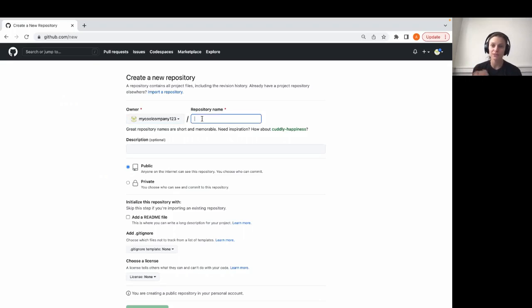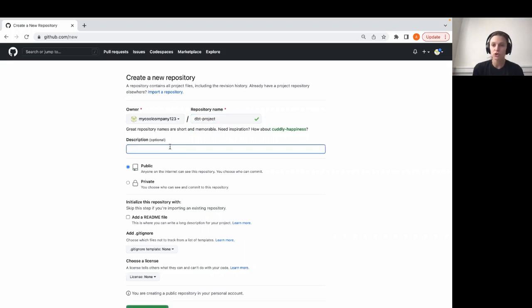So the repository name is going to be one of those. That's going to be more so tied to the name that represents your DBT project. We've seen examples of this like internal analytics or DBT project, whatever makes sense with the team that is going to be using DBT. I've decided to go with my DBT project.